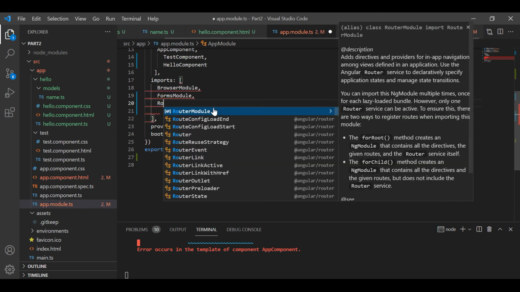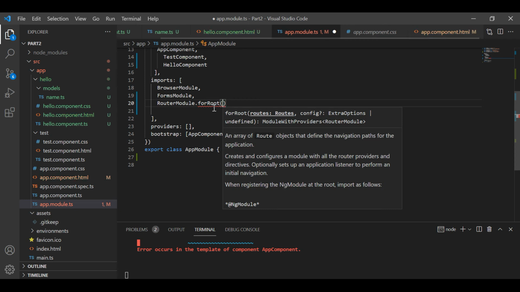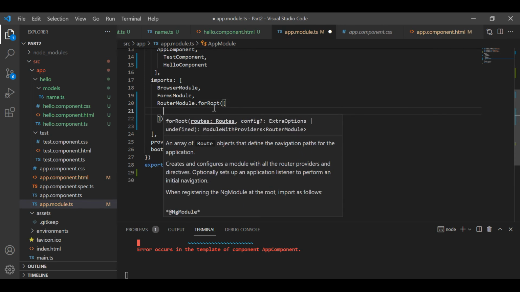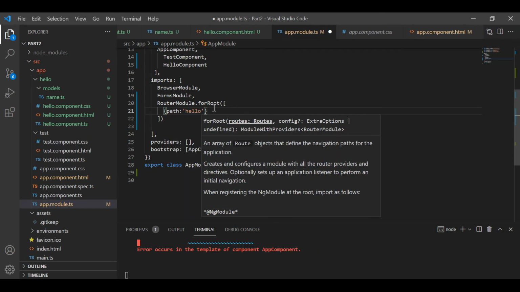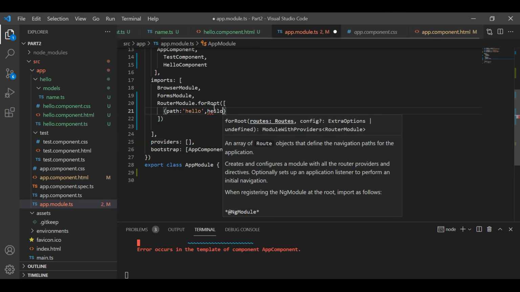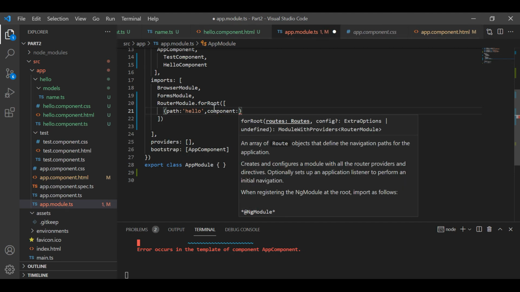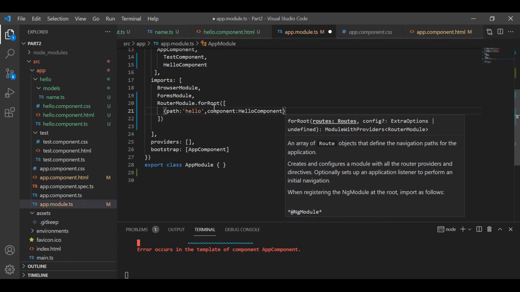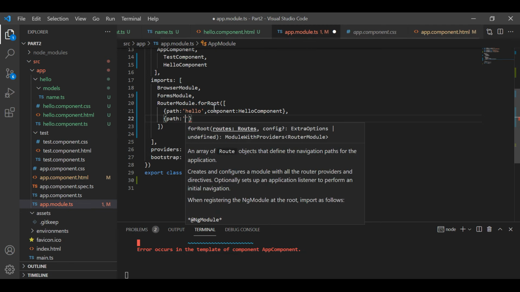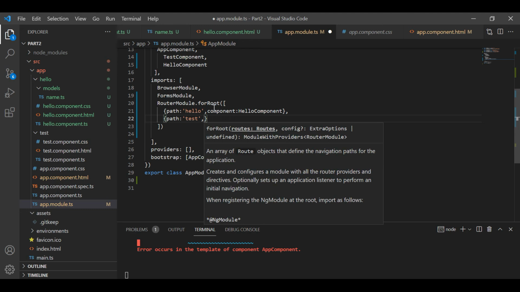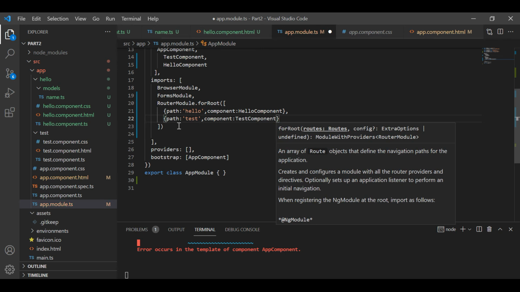So define the router module dot forRoot, inside put square brackets and define the routes like this in curly braces: path hello, comma, component HelloComponent. Now the second path, define it like this: test, comma, component TestComponent.